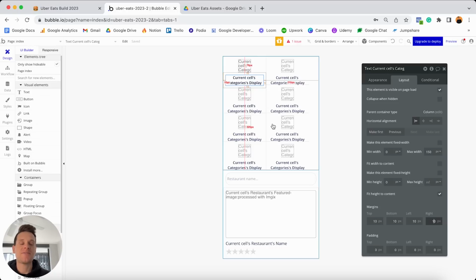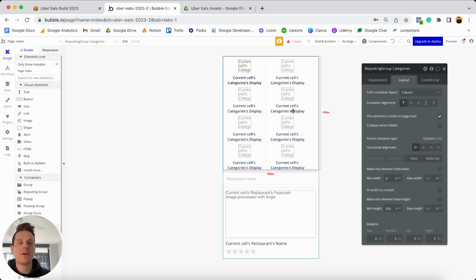But as you can see, at this point in time, our repeating group doesn't look like the experience we want to create. As I mentioned, I don't want this to be a vertical looking repeating group. I want this repeating group to display and scale horizontally across my page. So if I select on the repeating group itself and jump to my layout tab, what I'm going to do is head on down to my minimum height here. And unlike our existing repeating group where we set the minimum height to be 0, when you're working with a horizontal scrolling repeating group, what you'll need is the height to be the exact height of all of the elements inside of the repeating group.